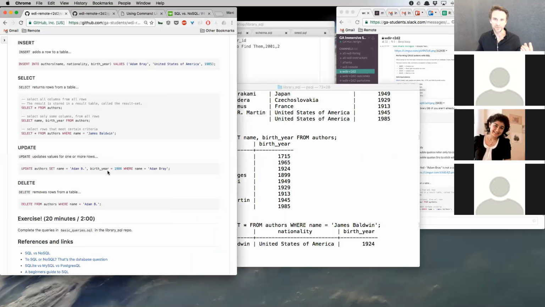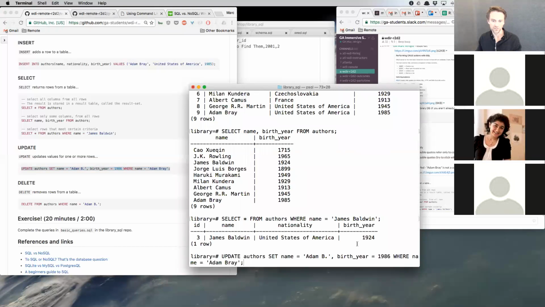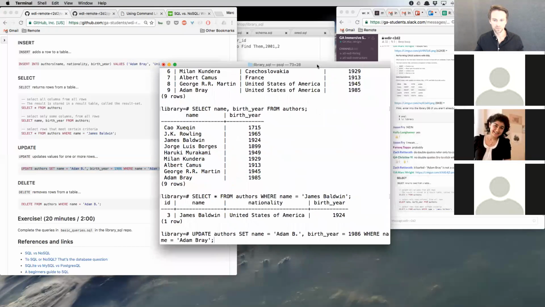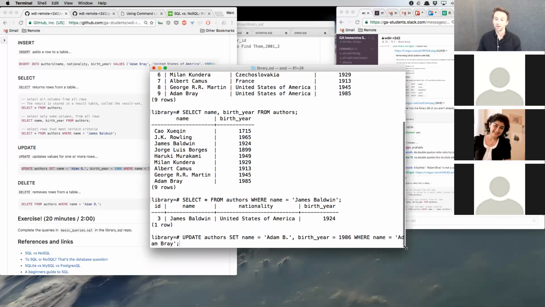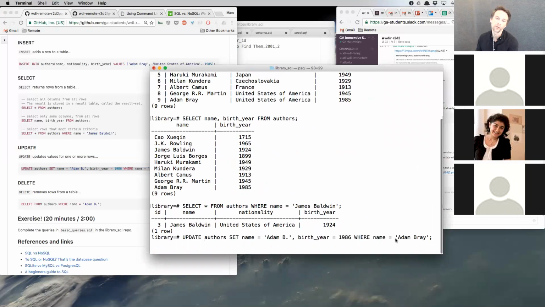Let's take a look at update. If I wanted to update, we're going to use the SQL operator of set. So update my authors table and set the name equal to Adam B and the birth year of 1986, where the name of the author equals Adam Bray. This actually reads kind of weird, right?